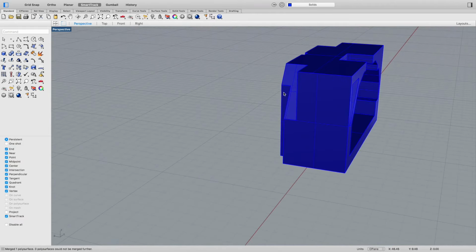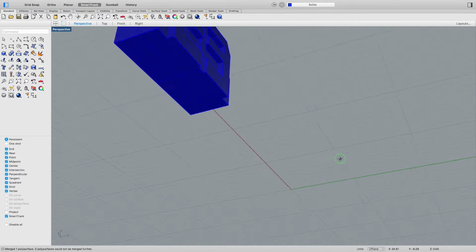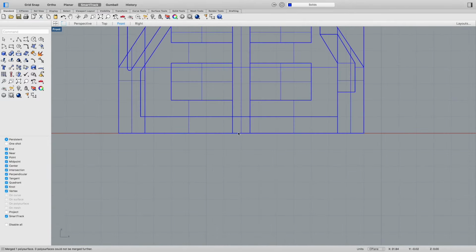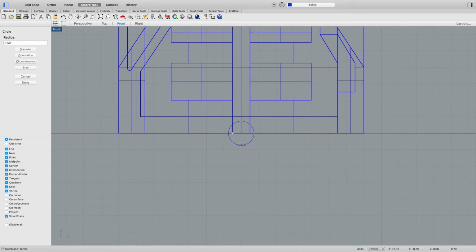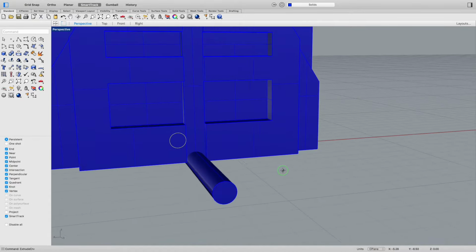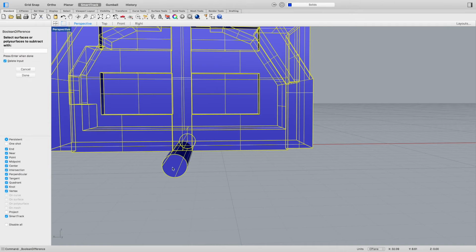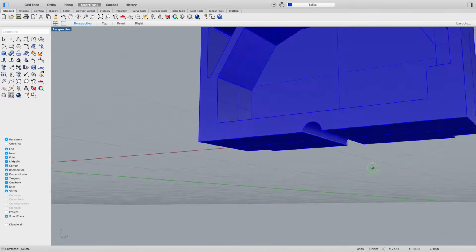There we go. So next step, filleting some edges, chamfering some edges, making some rounded sections on it and doing that little circular section right out at the bottom there. Let's do that circle first. So let's go to a front view and I'm going to draw a circle from this midpoint with a radius of 0.5, enter. Okay, perspective. And then I'm going to go ahead and extrude this direction. So then we're going to do Boolean difference. Click on the object to keep, enter. Click on what you want to get rid of, enter. There you go. Then erase this. So that cuts out that little circular section.